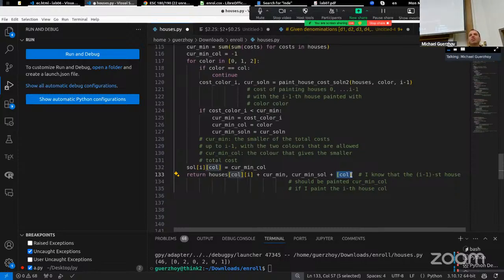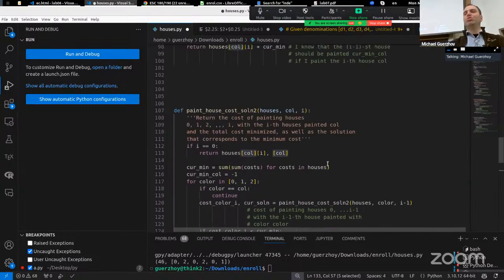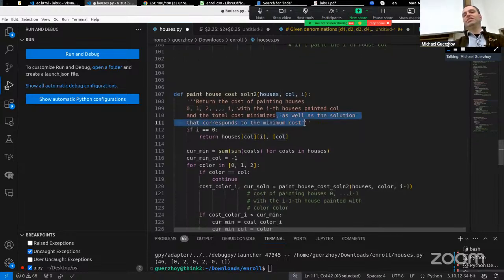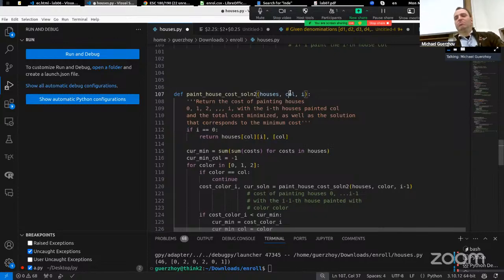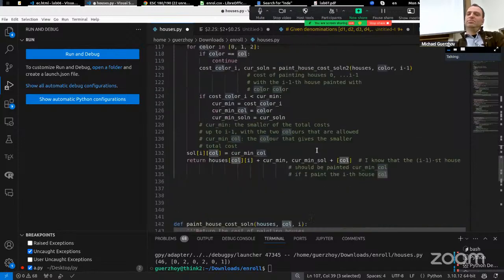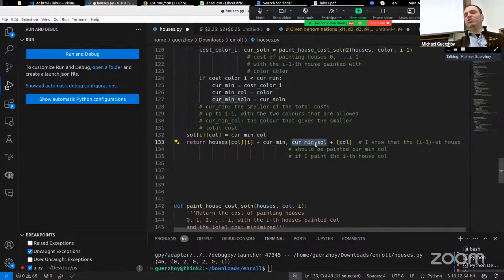And the way to think about it is just recursively. So we just wrote this, and we try to build up the solution that corresponds to the minimal cost. So this, I think, is very easy to believe. So you're just returning the color of the house in the color in which you're painting it. And then here, well, you have the solution from 0 up to I minus 1, and then you have the solution for I, and that's it. That's the solution. Kind of like math, kind of like magic, right?